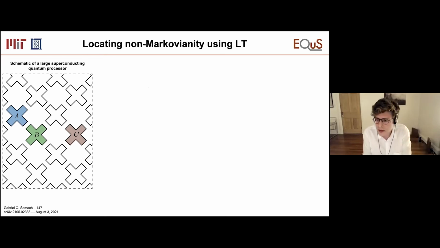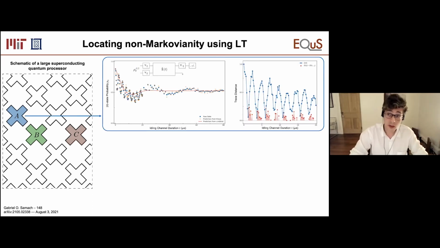So how can we imagine using this sort of technique to diagnose errors in larger processors? Here on the left, I've shown a cartoon schematic of a large superconducting quantum processor, a large array of transmon qubits, where qubits A and B that we've been studying throughout this work can be thought of as nearest neighbors in this large lattice. And if we want to diagnose sources of crosstalk, we can imagine running something like this, where we look at qubit A and characterize its single qubit channel, and we look for channels which cannot be fit to a Lindbladian. We can do that both in terms of the Lindblad fit or in terms of this non-Markovianity metric.